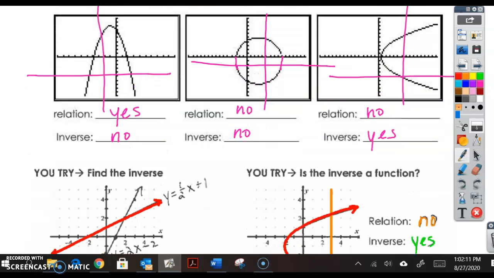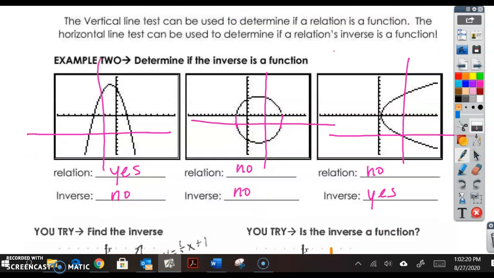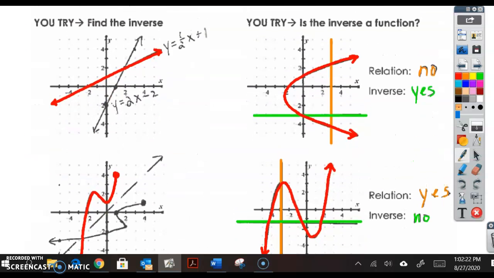So you are going to do the 2 U tries, and then you're going to look at the answers. If you've got graph paper, use graph paper. All right, so here we go. You don't have to worry about writing the equations. I just went ahead and did that.